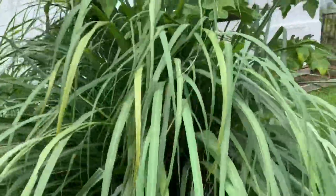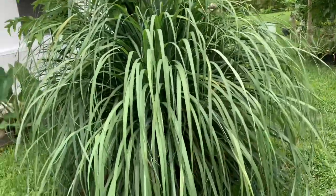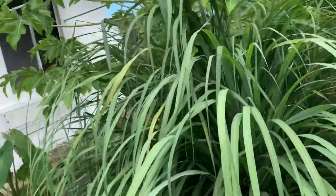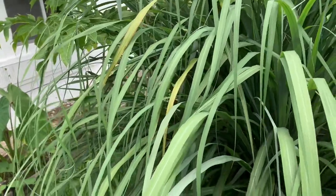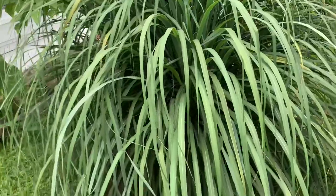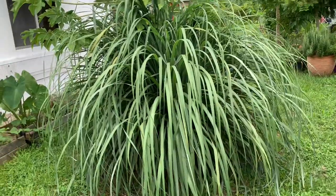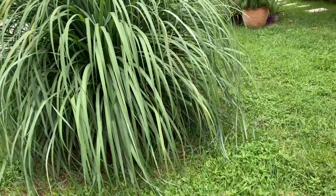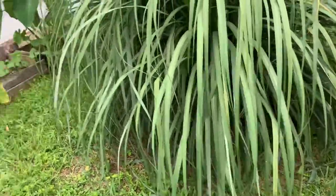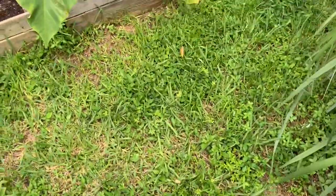This is my lemongrass. Oh my goodness, the leaves are turning yellow somewhat. I need to cut off the leaves and maybe dry them and put them in a container in the house for tea, because we keep having lots of rain here in Florida. In Jamaica we call it fever grass. Look at the leaves - they've grown so long and they're bending on the ground. I'm going to cut off the leaves. It's like spiders all over my garden - always got to move them out the way. I don't like walking into spider webs.